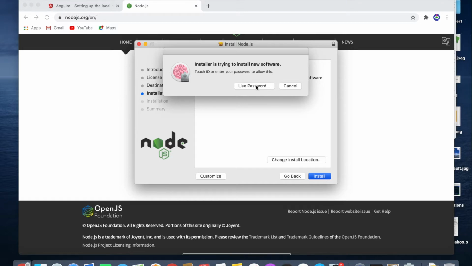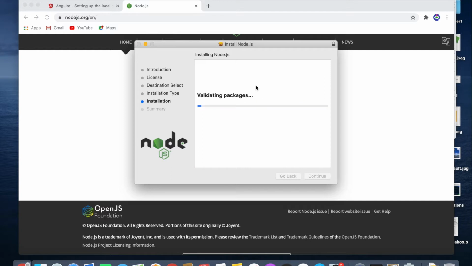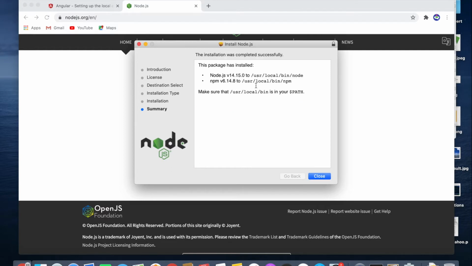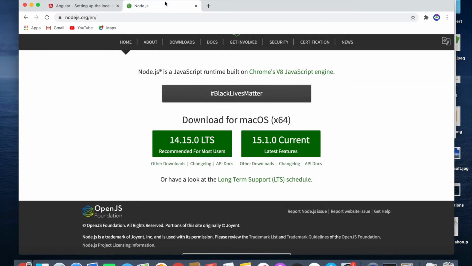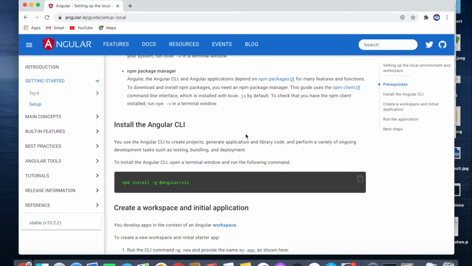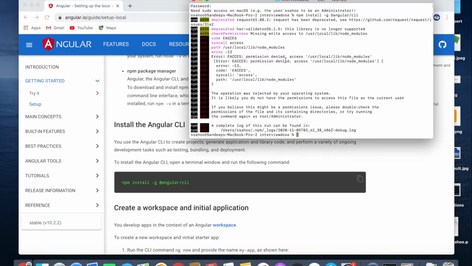Okay, so install. Okay, so close, done. So we have installed node, we have installed npm. Now let's install Angular.